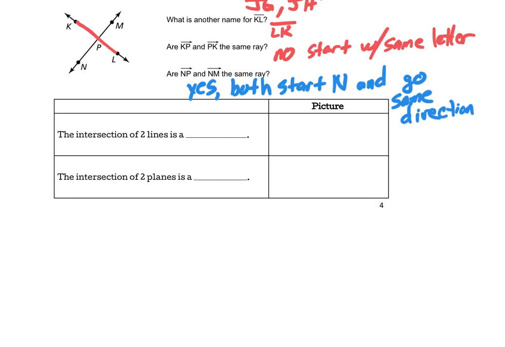Hey, we've kind of talked about this throughout the day today. When two lines meet, if I were to draw you a picture of two lines meeting, where do those two lines meet at? Right, they intersect in the middle. Okay, and what would we call that middle? Okay, and what would we call that center? A point. Yeah, they meet at a point.